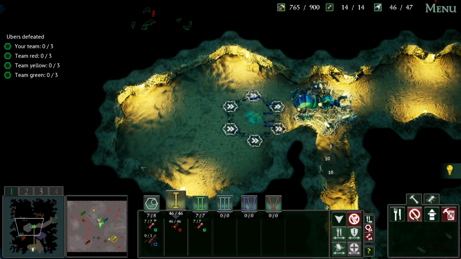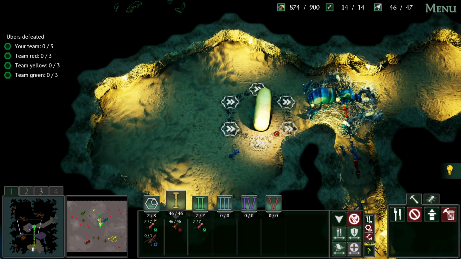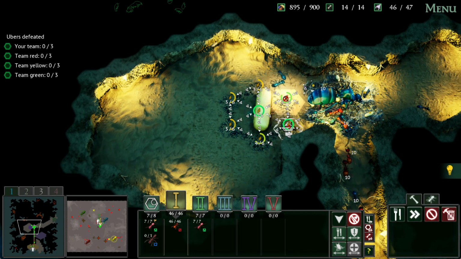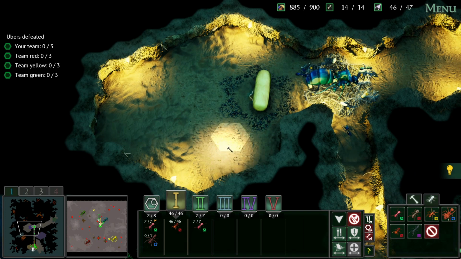And if you even read the tooltip, which I didn't before, ants will walk over this tile with increased speed. It also adds upgrade points to all neighboring tiles, regardless of type. So that's good, but now we have to upgrade the speed tiles. But they're cheaper. It's cheaper to do them as opposed to the other ones, the bullet ants.